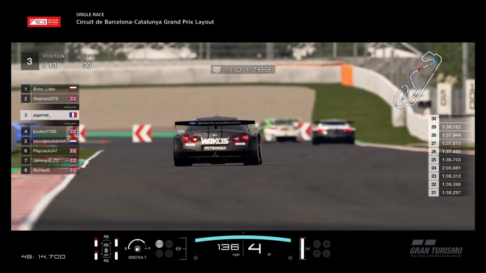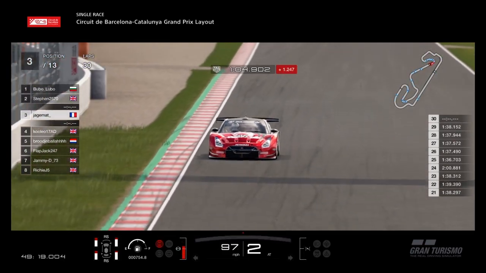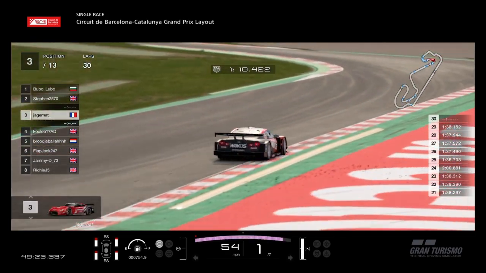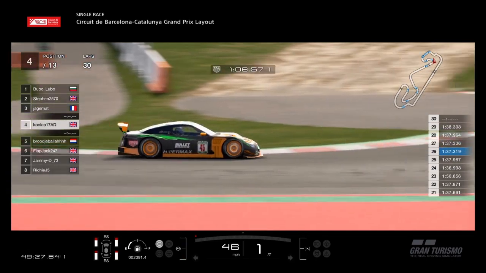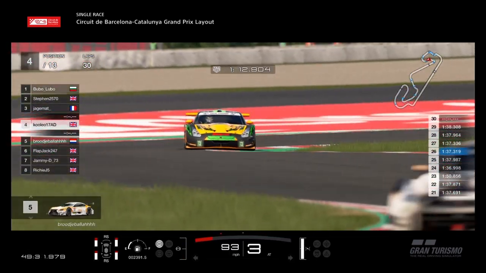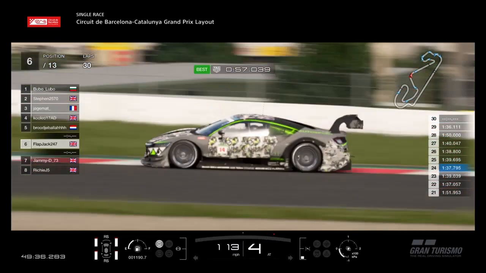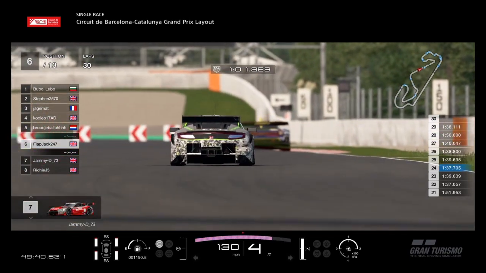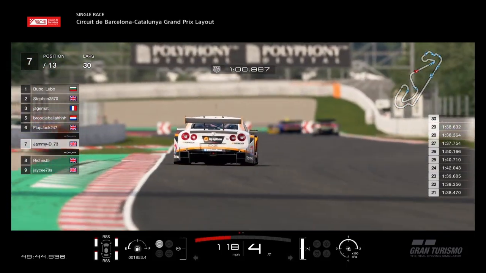Jagannat just falling away a bit now. His tyres are getting destroyed by the extra weight. His tyres are going to be horrendous by the end of this race. See Coolio in the background catching. He's maybe thinking he can steal a podium here. Brood's dropped off a bit there, and then from there we've got gaps back to Flapjack, who is catching Big Shadow to lap him. Jammy further down the road.